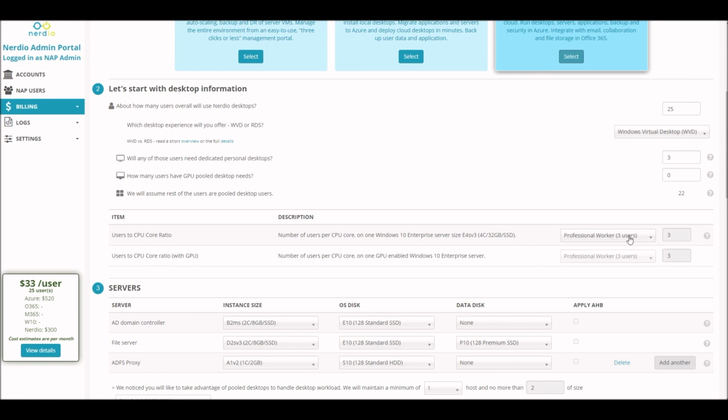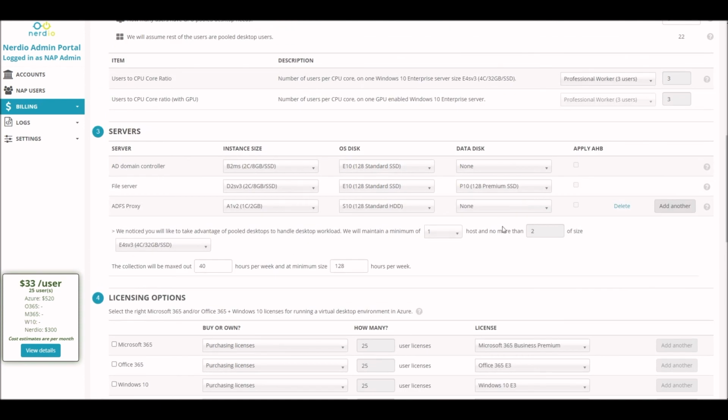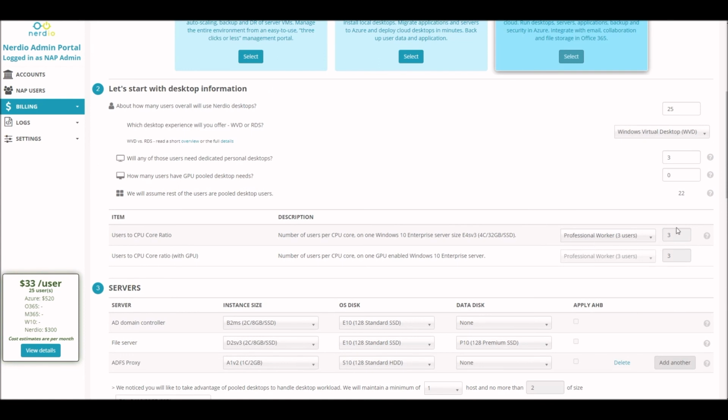So what we're going to say then is we're making an assumption that we can place 3 individual users on a single virtual machine core. And you can see the VM size we have here is an E4 SV3. So the assumption we're making is that we can place 3 users on a single core. And so that comes out to 12 users can get assigned to this individual virtual machine. So then it's going to multiply that out. If 12 users per core, and then you divide it by 22, that gives you your total number of virtual machines required to run this pool, and you'd see that listed here. So just scrolling down a little bit, I'll get into this in a little more detail in just a second, but just know that's the way this calculation is made.